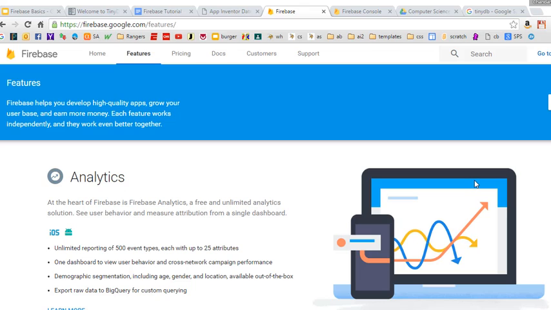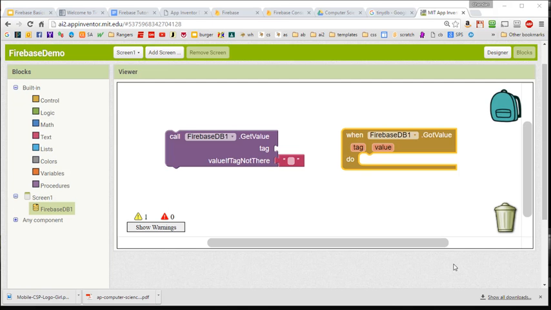Consider, for example, a web database like Firebase. Here, the information is not locally stored. We have to send a message over the internet to the Firebase database, and then we have to wait for a reply. As was mentioned before, we don't know exactly when this response is going to occur. That's what makes Firebase asynchronous versus TinyDB, which was synchronous. App Inventor 2 handles asynchronous communication with Firebase using the getValue-gotValue pair. The getValue, shown in purple, is synchronous because in your code you know exactly when the request to the database is going to be made, but the response is asynchronous and triggers an event. By choosing what code to put in here, you can determine what action the program will take when information is received from the database.